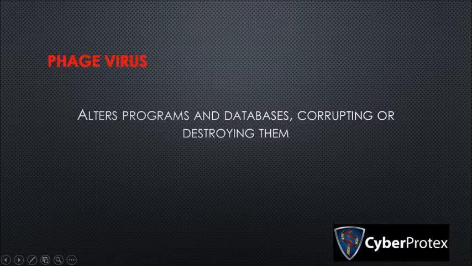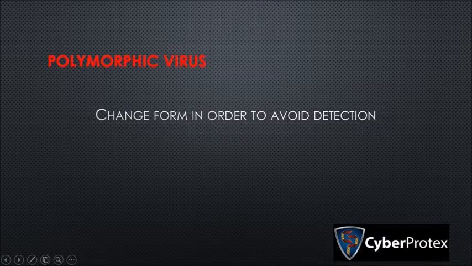The phage virus gets around on programs and databases, and it can either corrupt them or just destroy them altogether. It just goes around infecting as much as it can. And this one can get kind of nasty. The only real way to take care of it is to uninstall any corrupted program, or your files are just dead. Basically delete any traces of the phage virus. If you don't get it 100%, then it's going to keep going around doing its own thing.